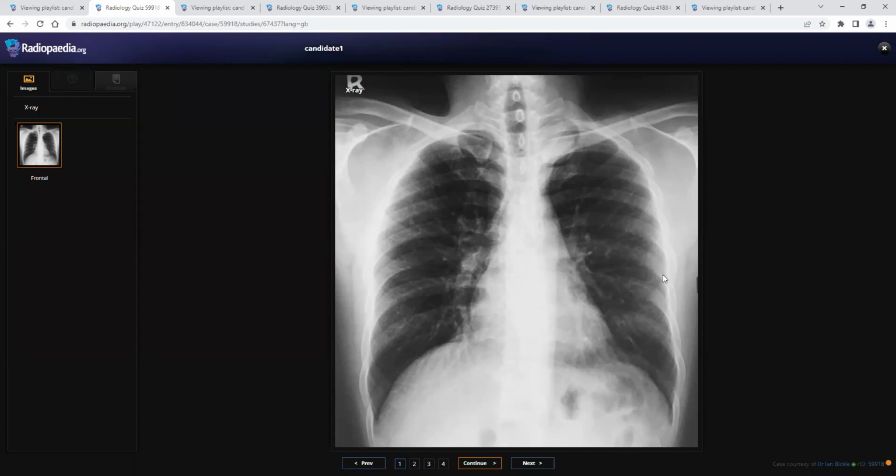Don't commit to a diagnosis at the first instance. Keep the differential diagnosis wide open, then arrive at the diagnosis at the end. Because if I give a diagnosis, I need to change it at the end. Yes, that's the difficult thing. Changing a diagnosis once you have given it is more difficult than keeping a differential diagnosis. Even if examiners insist that you give one diagnosis, then you can choose one out of two.